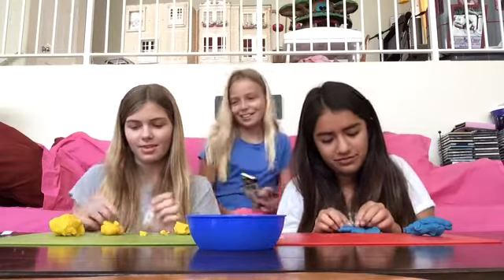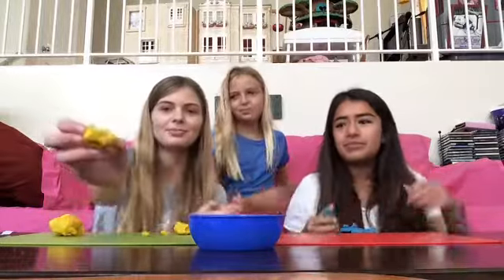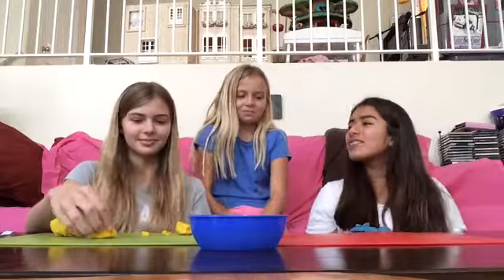Oh my gosh. Here's my animal. I think I know — a bull? It just has a head. I'm going to guess. I think yours is a crab. What is that? It's a chipmunk. Yours is no fish. Mine's a flounder, but it's like a fish — isn't that the same? That is a fish. So it's a fish. Boom. Basically.